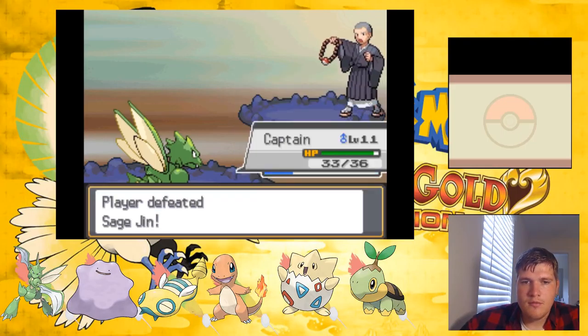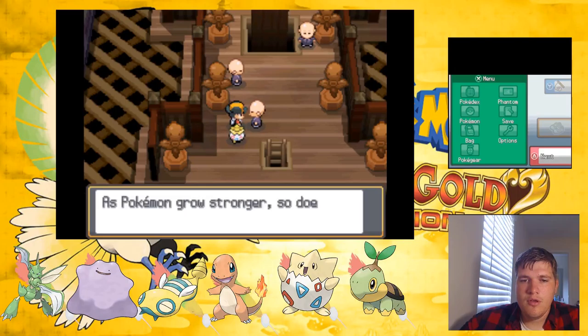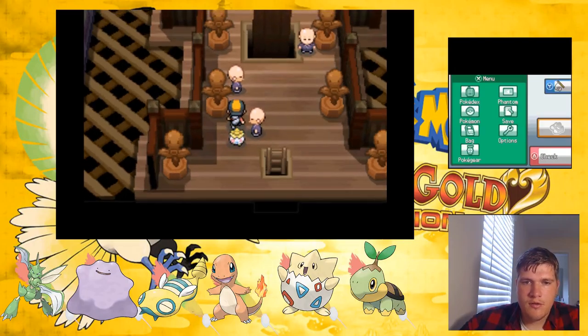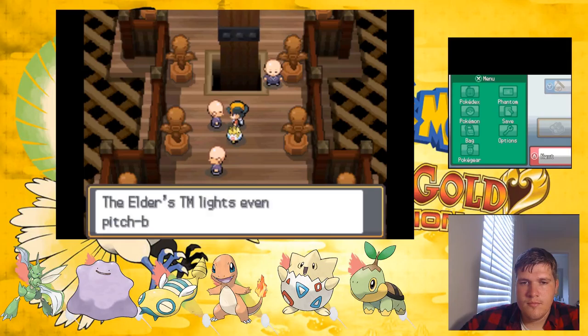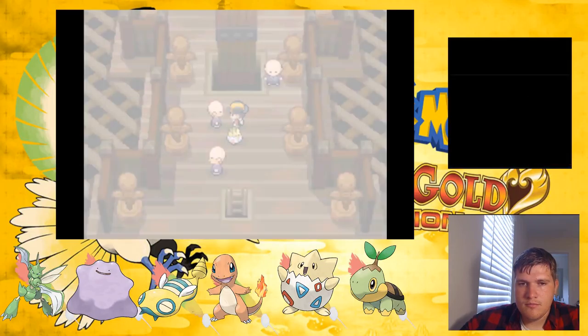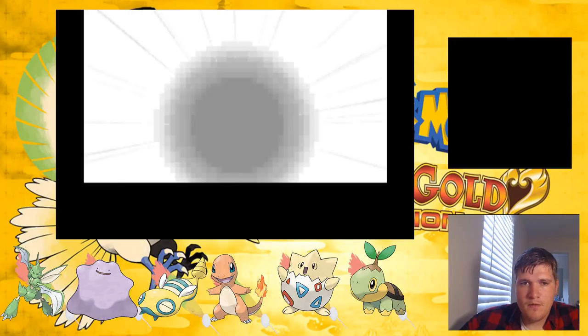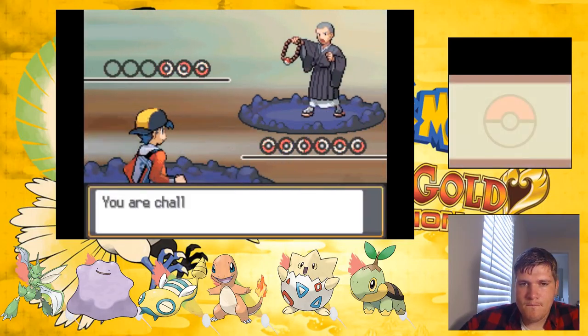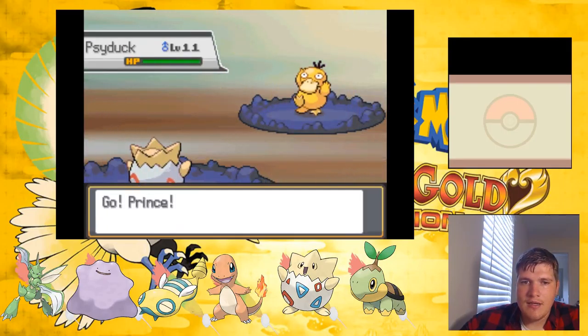Okay. Jin only had one Pokemon. Kind of weak. Yes, old man, we understand the elementals. All right, let's see what you got for me. We're challenged by Sage Neil, with a Xatu.